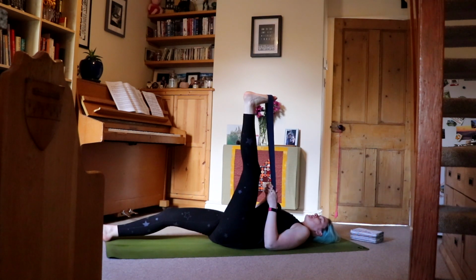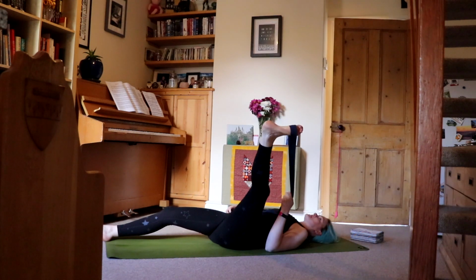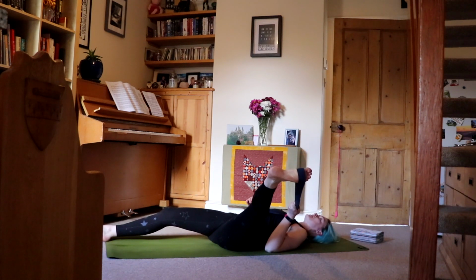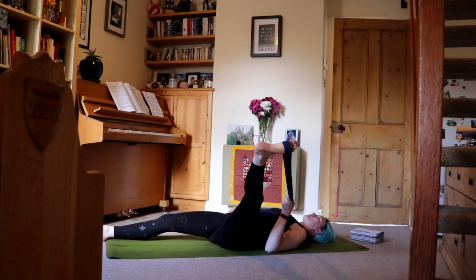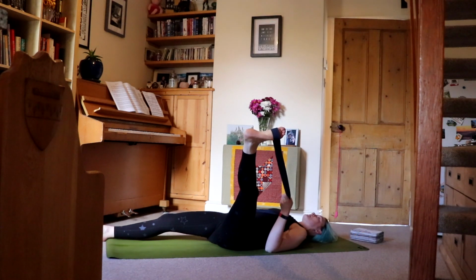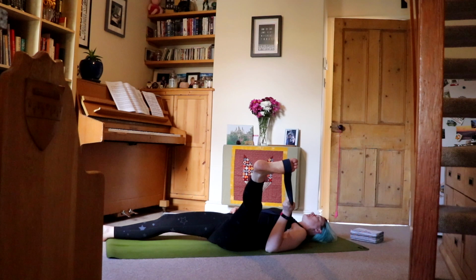And gently opening your left leg to the side, keeping that right hip drawing down. Imagine I'm coming and pressing your hip down into the floor. You can use your right hand to press your right hip down, allowing it to release to the side. You might need to do what I just did, which is draw my right hip down again and bring my left leg in a bit.